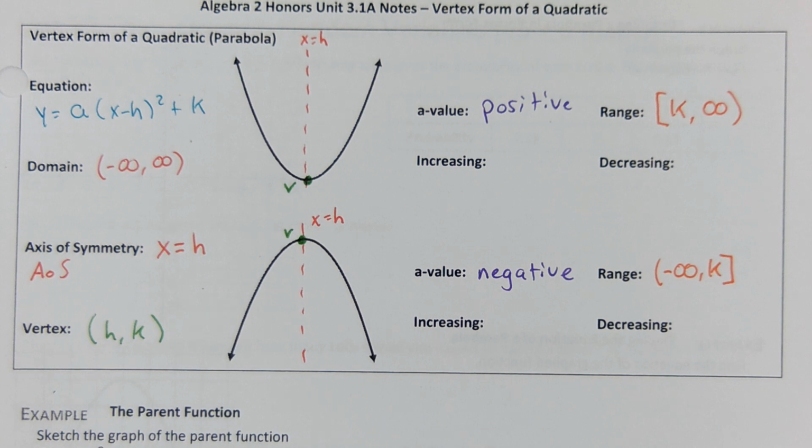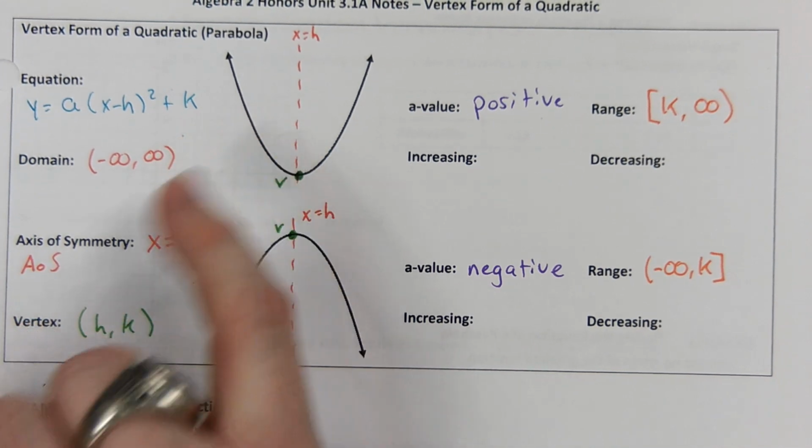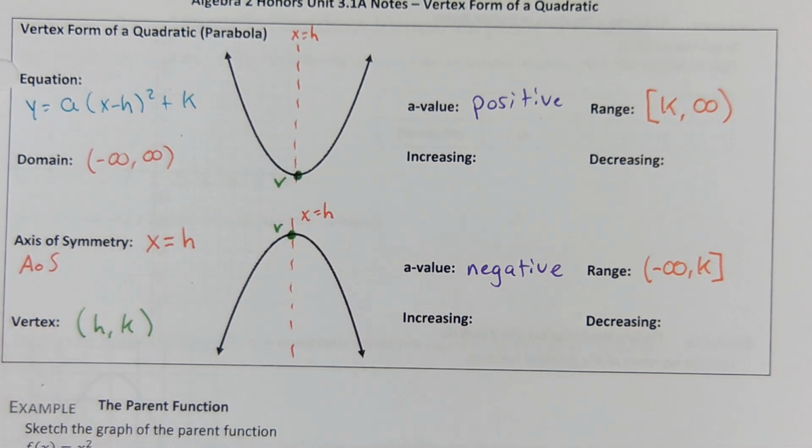And then we have increasing and decreasing. Increasing, decreasing, that's what I used. Remember I described it using a roller coaster. So if the roller coaster is going down, it's decreasing, and if the roller coaster is going up, it's increasing as you go from left to right. On this parabola, which side is increasing, left or right? The right side is increasing.